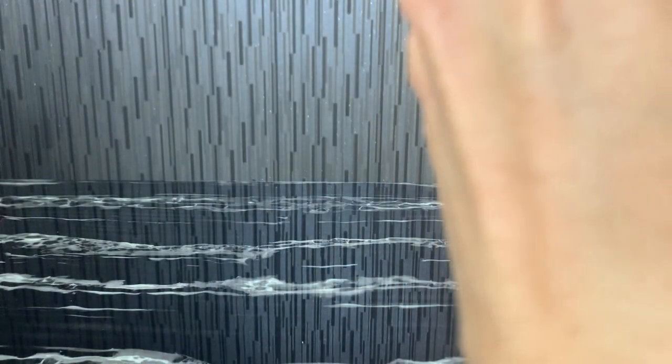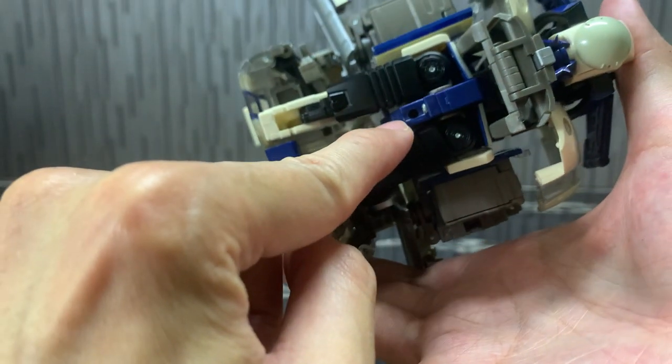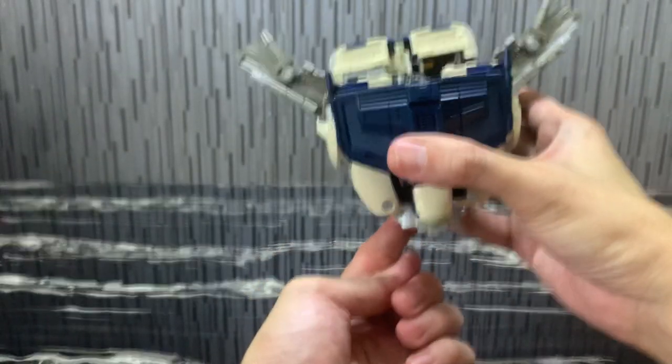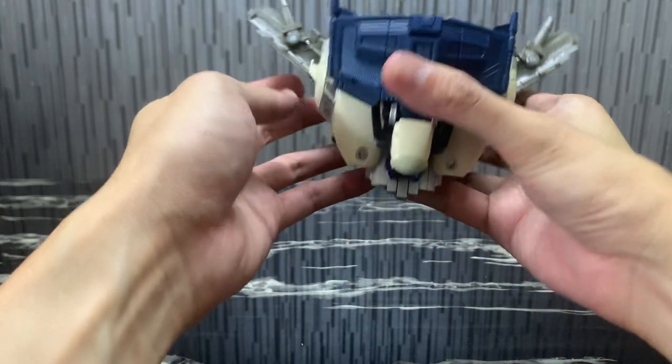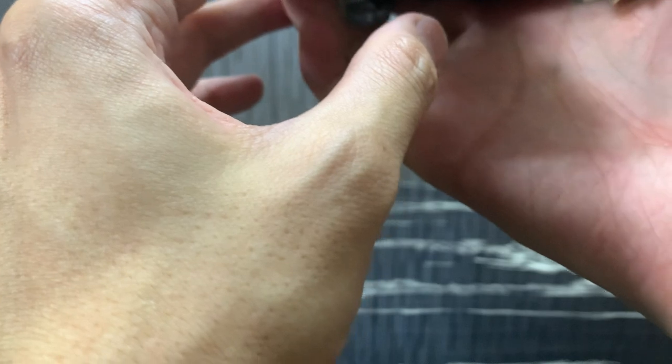The side looks okay. And the question over here I see is how we're gonna pack the lower body. So the lower body wise, the torso, not sure how we're gonna pack it in, but I'm sure we're gonna find out very soon when we have the second part. It might be packed in over here. There's a small hole over here, but this hole is just for the display, to put it on the pole for display. But really curious and wonder how they're gonna do the transformation for the lower part.